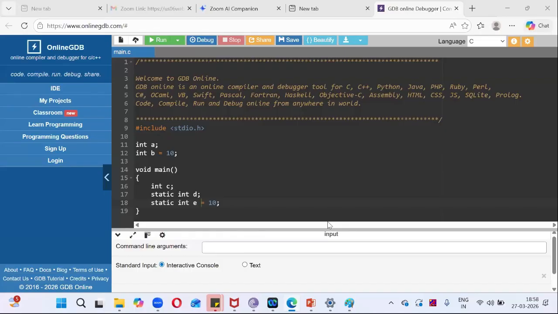Again, I just want to clarify my point. I'm executing my program. Whenever I'm executing my program, of course, it will execute in RAM. So there is no question of ROM. Whenever I'm executing, it will always execute in RAM.